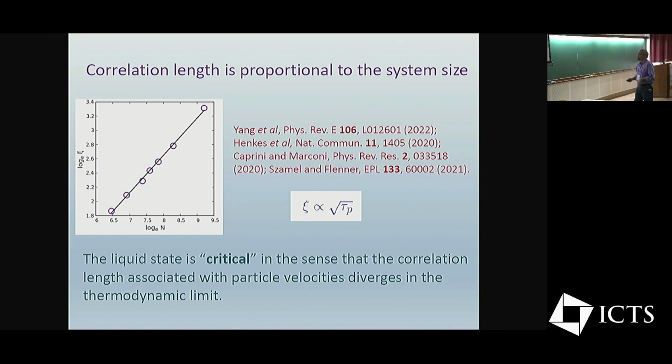It's actually not very unexpected, because this kind of system, for large but finite persistence time, has been analyzed approximately or also numerically by various people earlier. And what they pointed out is that this length scale, for those systems where tau p is large but finite, goes as the square root of that. So here we are looking at the tau p going to infinity limit. So if we extrapolate this to very large values of tau p, then again I'll find something that will diverge in the thermodynamic limit. So the velocities are correlated over space.